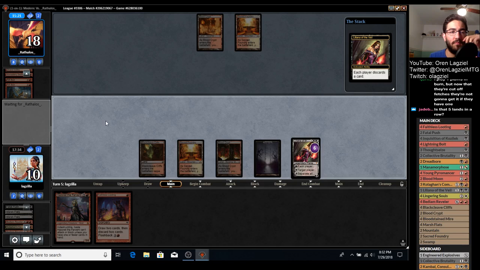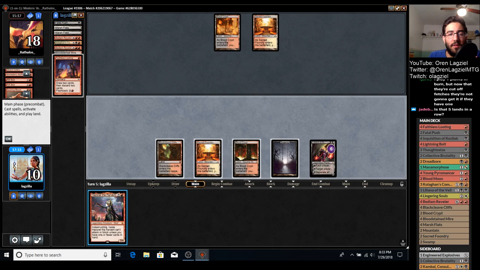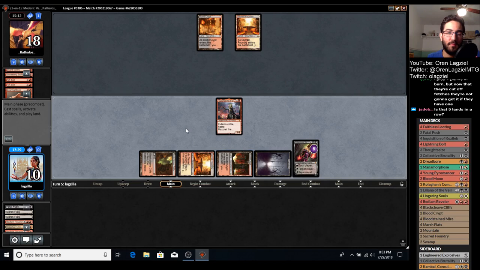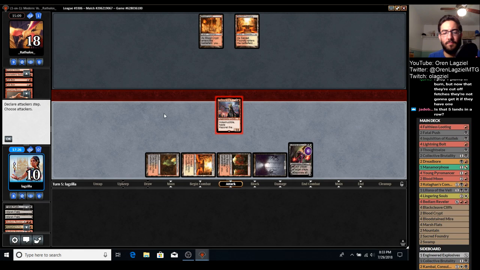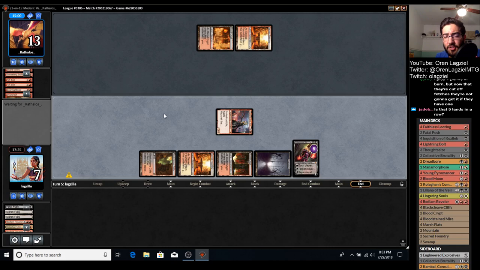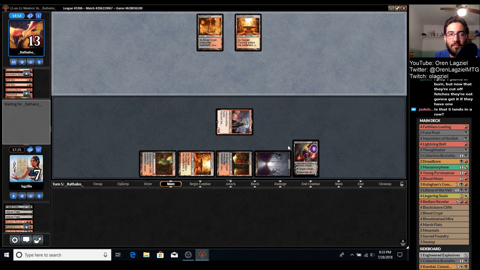Play Hazoret and swing. I discarded a Searing Blood. And now we've got a clock. We've got a Lili on 6. I'm just gonna go face, Skullcrack, sure. Bump in the Night, put us to 4.